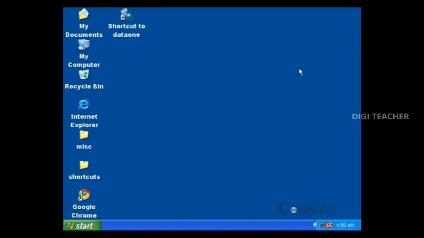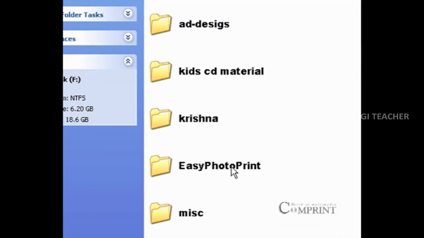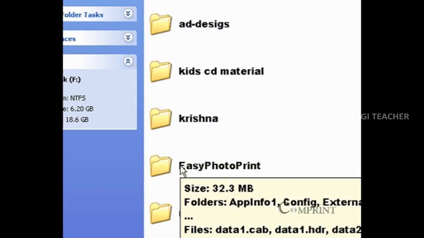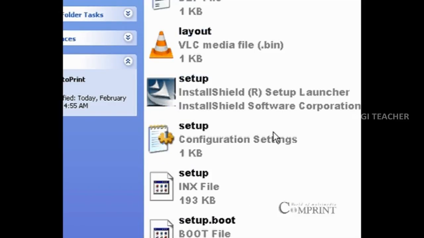To install a software directly from its folder, first we have to locate where the folder is stored. For example, the software that we are going to install now is stored in a folder in the computer hard disk. First, let us explore the folder. Open My Computer and go to F drive and open the program folder. Find the setup file and double click it with mouse.